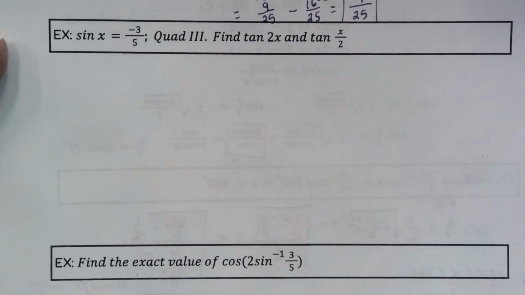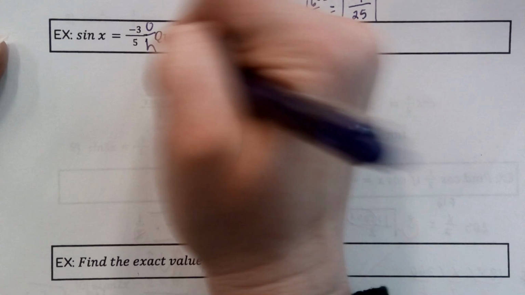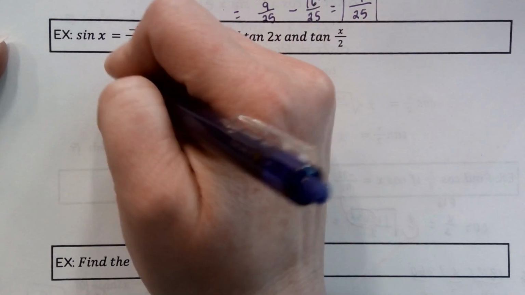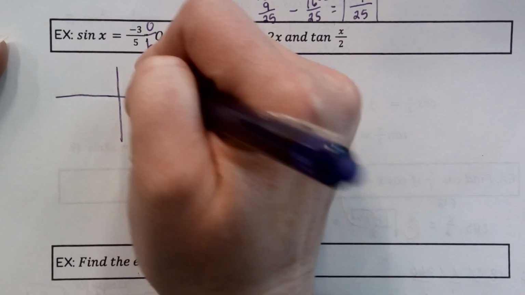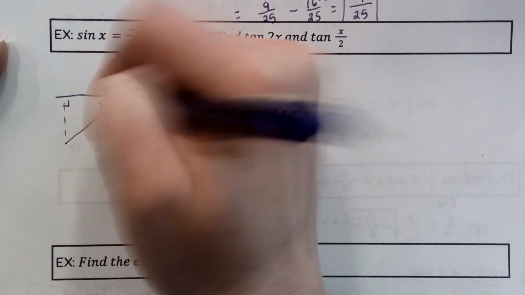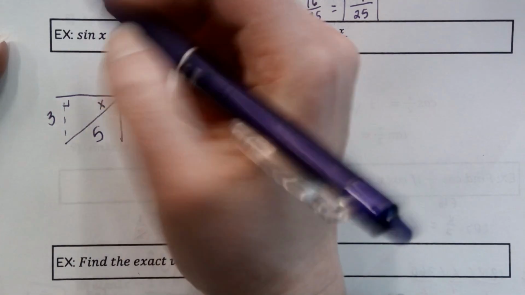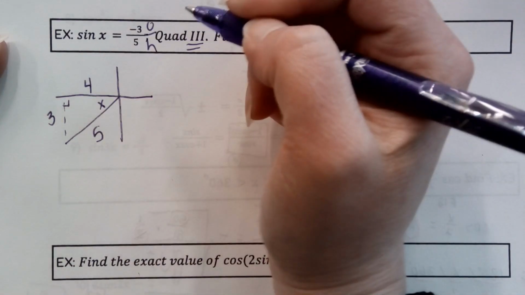Similar for the next example, it's just different formulas. There you give me sine again, but this time I'm in quad 3. So I'm going to draw my little picture in quad 3 to start. 1, 2, 3, bow tie triangle. Sine x, opposite is 3, hypotenuse of 5. This is my 3, 4, 5. I will do the negative spaced off the graph.